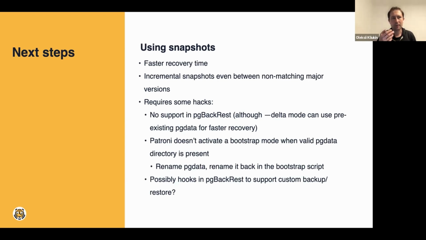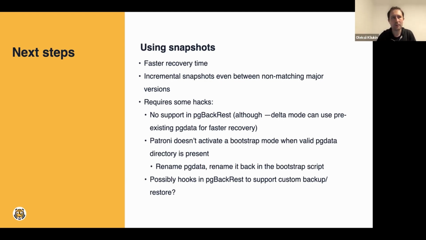pgBackRest also supports full and incremental backups, but in order to run an incremental backup, the original full backup and the incremental backup you're trying to do have to have matching Postgres versions. If you did an upgrade from the time when you created the full backup, the next backup cannot be incremental; it will always be full. And snapshots allow us to only snapshot incremental changes, to only snapshot changes since the previous snapshot.